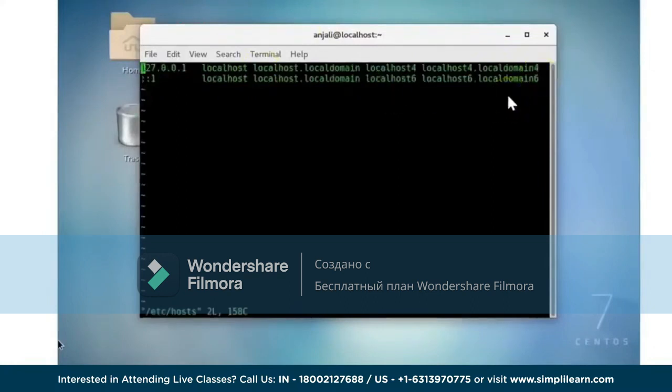Okay guys, so here you have to add this one line at the end. Type in the IP for your Puppet server machine, Puppet dash master. So let's save this file.